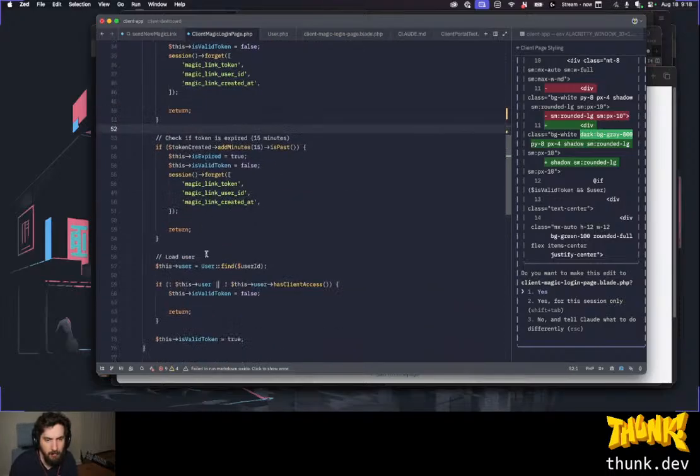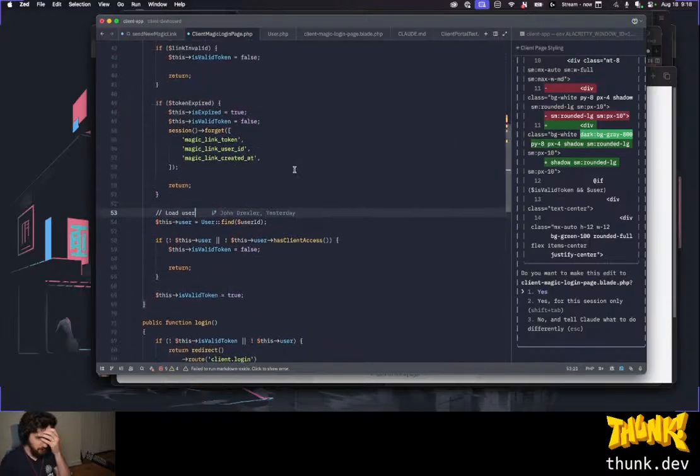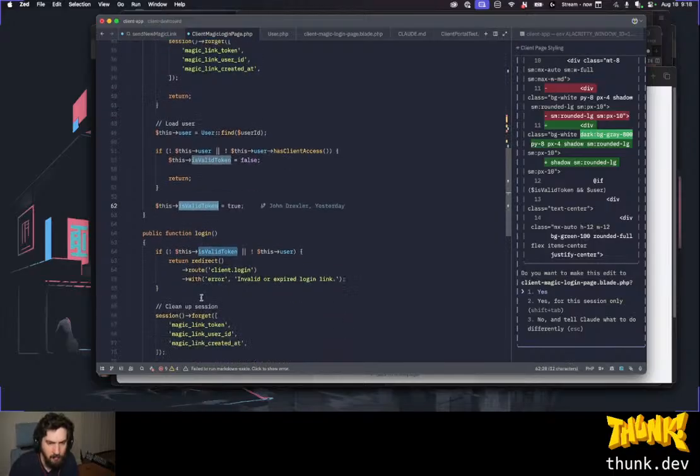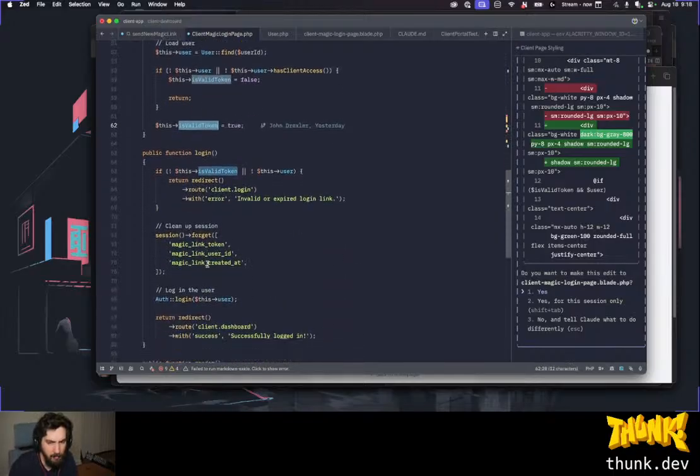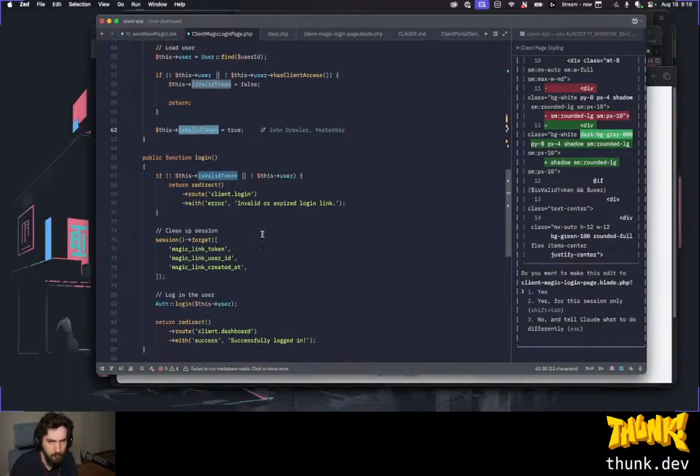Then all this goes away. Otherwise, we load the user. And then we log them in. Okay.